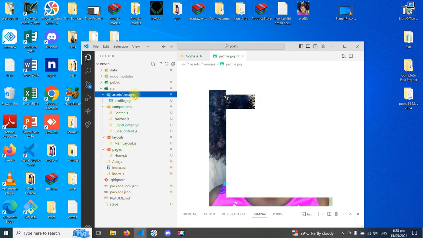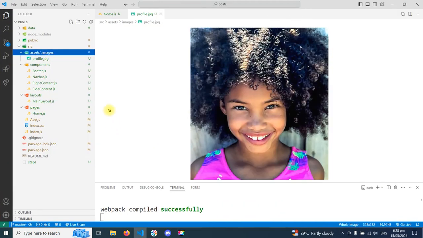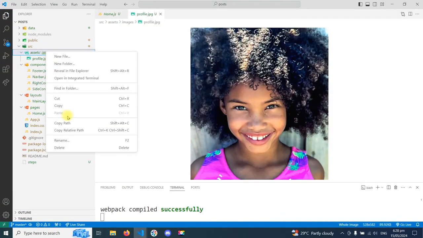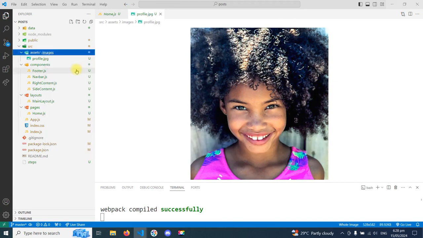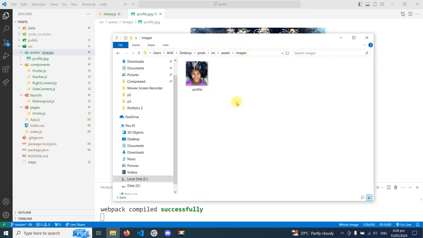You can also right click on that images folder and say reveal in file explorer. This option will open up that section. Double click on the images folder and then you can paste your image inside it.